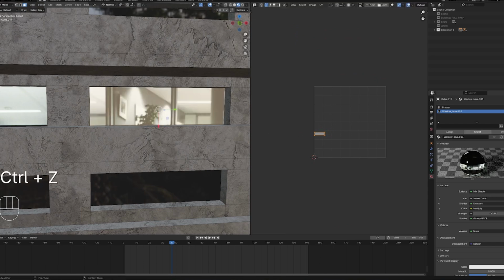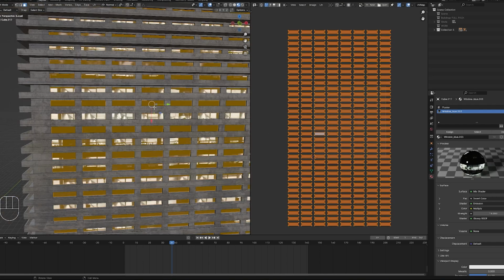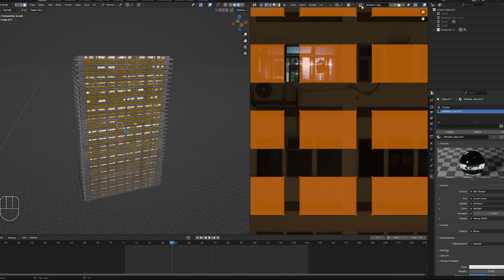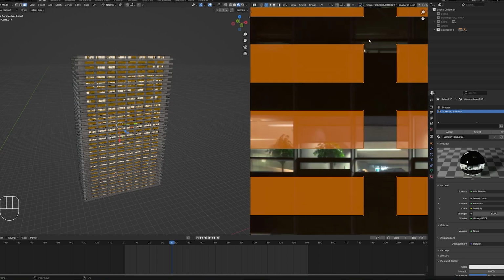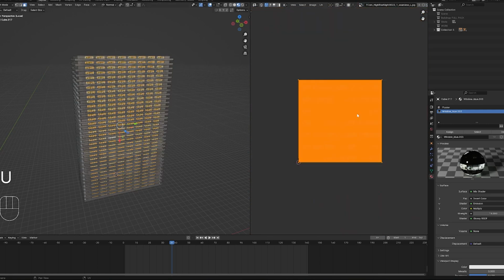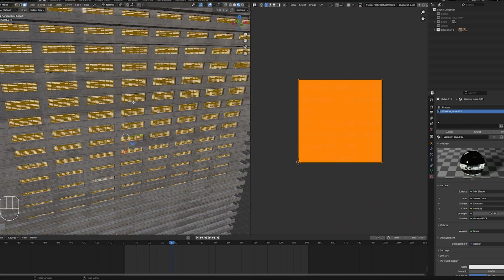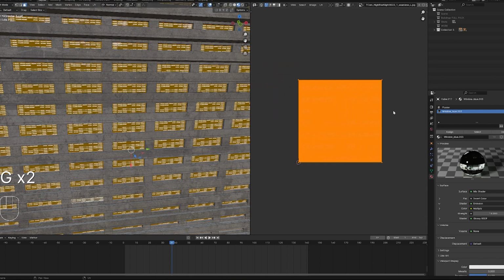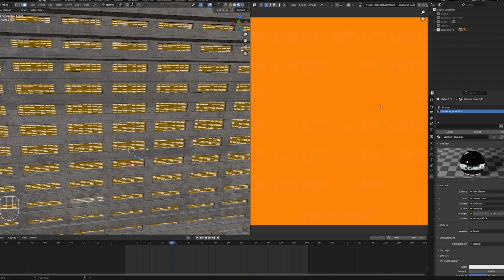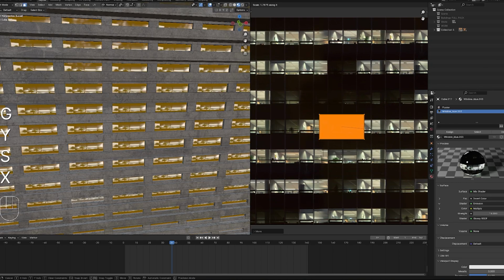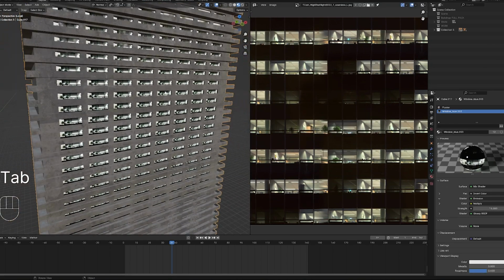So what I like to do is, again, select them by the material, and then go into the UV editor. I'm already in it. Gotta find the correct window. This is the only really annoying part, always finding this window texture. That's the one. Okay, and then I'm gonna hit U, reset. And now you'll see everything is one size. They're all overlapping. They're all the exact same thing cloned a million times. But why I wanted to do that is I can just scale all of them with all of them selected, get them how I want them. And there you go, they're all lined up.